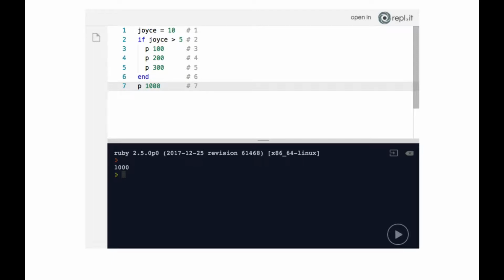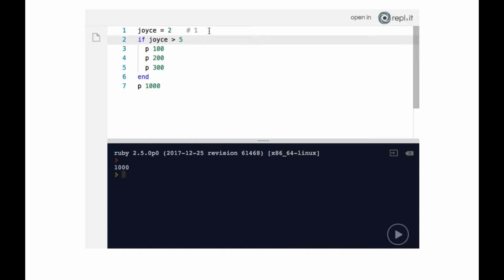Again, this is super straightforward, but things get trickier when we change the Joyce variable to hold the number 2. Let's do that. So we'll change that to 2. Let's go ahead and clear these notations. So we start with line number 1. This line gets hit.